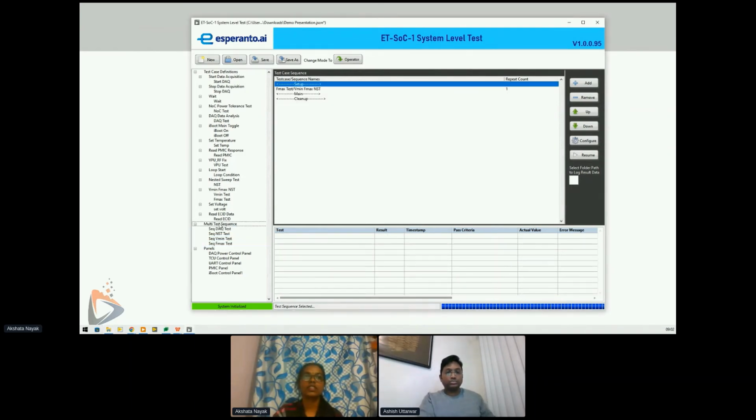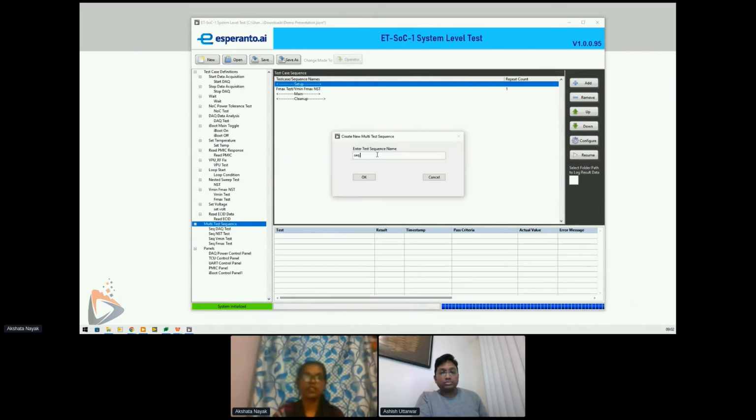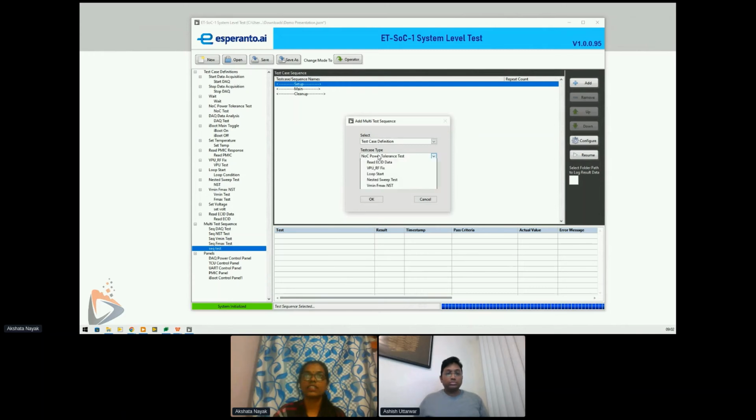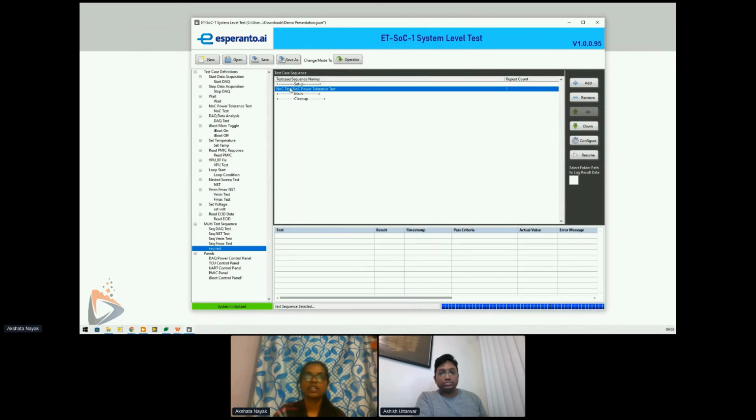This is how I have created and configured different sequences. It's easy to create a sequence. Whenever we right-click and create a sequence, we can just enter a sequence name. Here we have three different paths: setup, main, and cleanup, and we can see the different test cases created. We have one more feature: a multi-test sequence, so we can create a sequence of sequences. I just selected one test, and when I execute it, it will give the result.